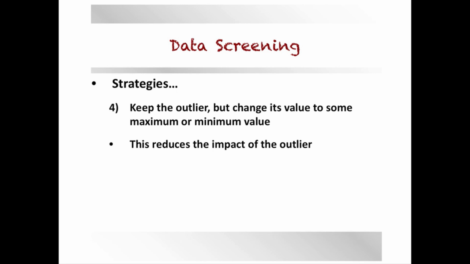Number four here is to keep the outlier but change its value. This one is tricky. It's like you're making something up, changing its value. But I've seen this done where let's say you have a drug use variable, and you have 0 to 1 times used per month, 2 to 4 times per month, and then 5 or more, and then you get someone that's like, I don't know, twice a day, so like 60 or something like that.